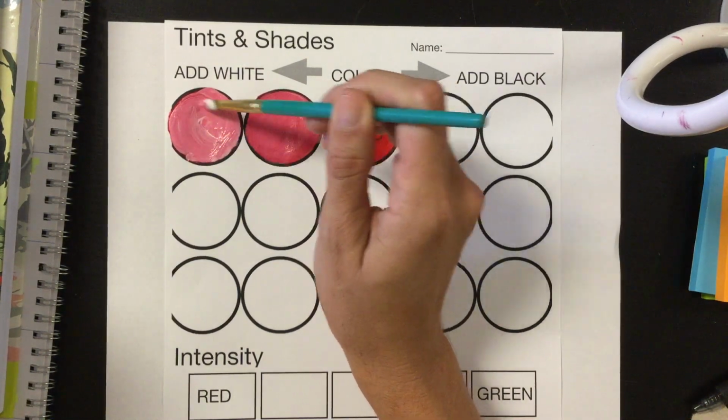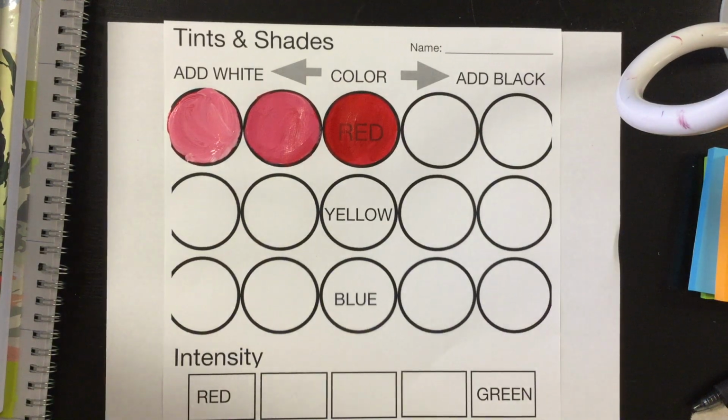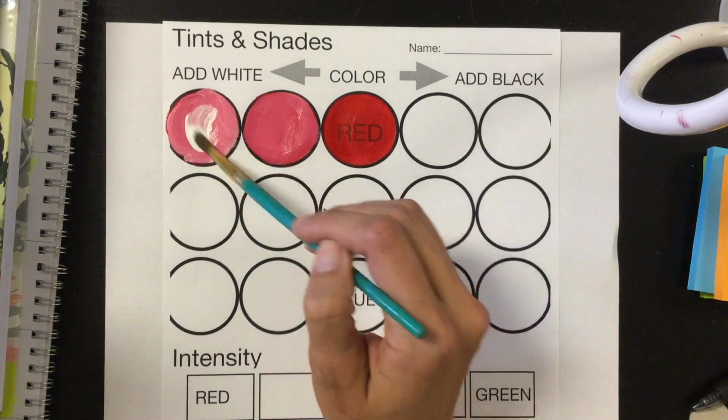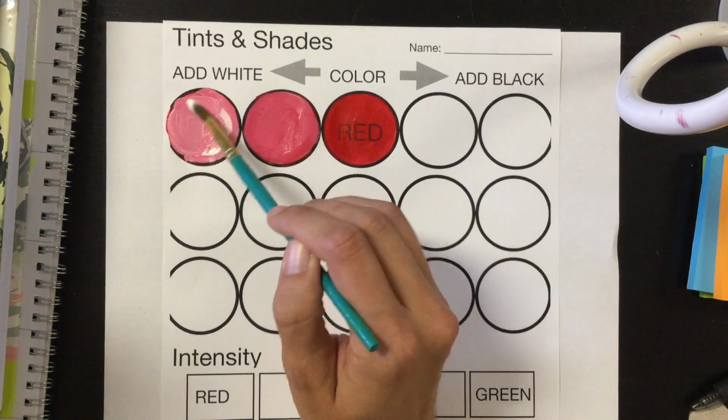And if you want to add even more white, you can. I would still wash your brush between every time you change colors, making sure to dry it off on a paper towel. I'm going to add some more white and see what happens. It should get even lighter.